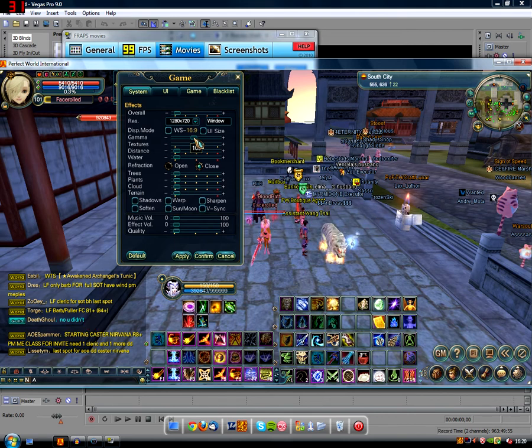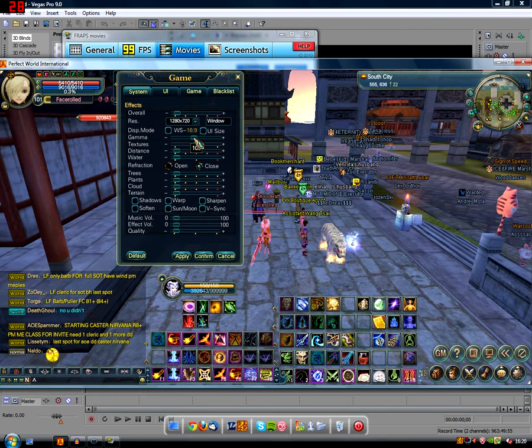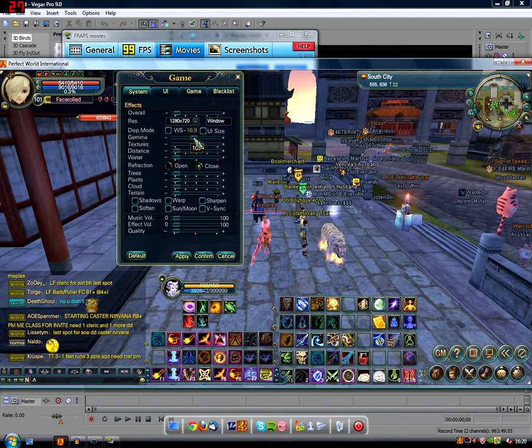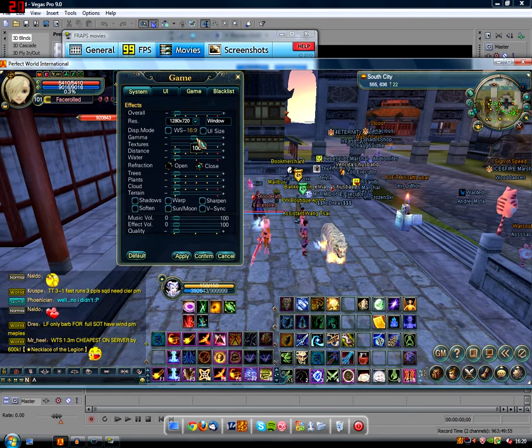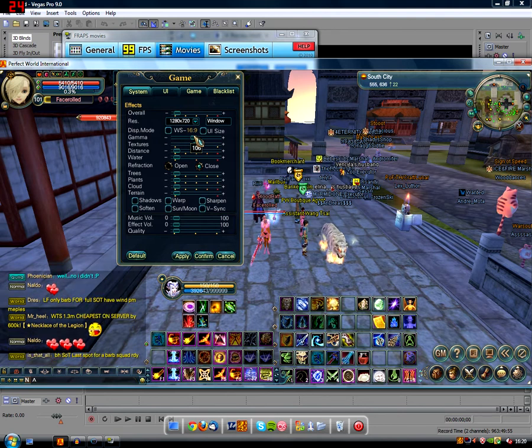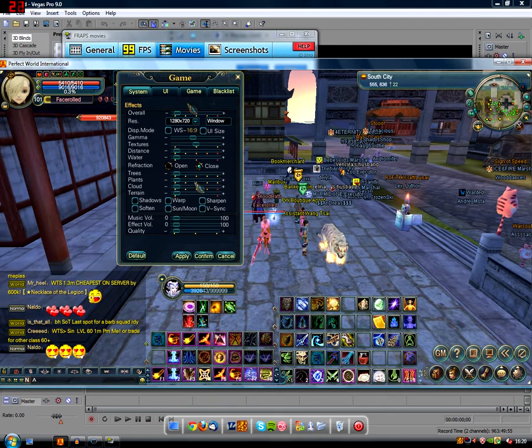On the lower gamma setting, it will be really dark, and when it's really high, the screen looks whitewashed. So yeah, the setting I like is around 103. I think anything around 100 looks okay. And that's about it for the game window.